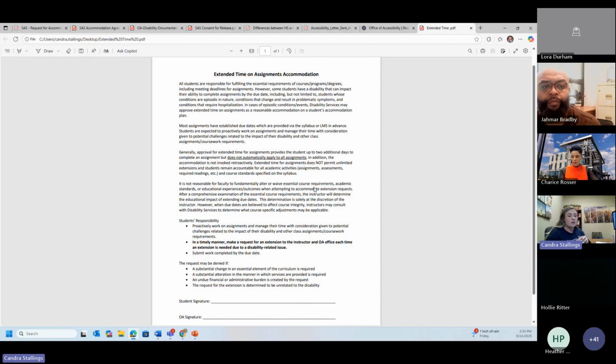Anytime a student wants to use this accommodation and they're emailing their instructors asking for an extension, we ask that they not only copy the instructor on it, but also copy us as well. And again, out of, I think, 200 or 250 students with accommodations, I'd say we have less than 20 that have this accommodation. So my inbox is not going to be flooded with requests for this. So we do have them sign that. And let me see if I can find our flexibility with attendance one.